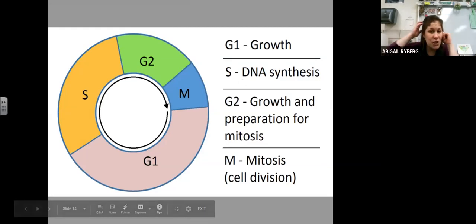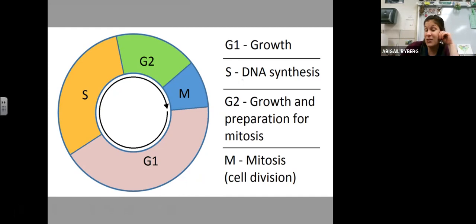If you look over here, G1 just stands for growth, and that's truly what's happening. So these are smaller cells for sure. Now if they're a cheek cell, they're going to function like a cheek cell, but they're also just going to grow and literally bulk up. They're going to reproduce organelles as needed, right? Eventually they'll become triggered to enter the S phase here.